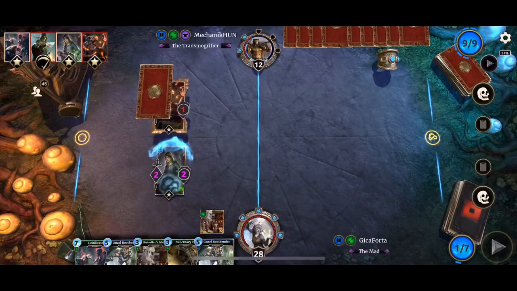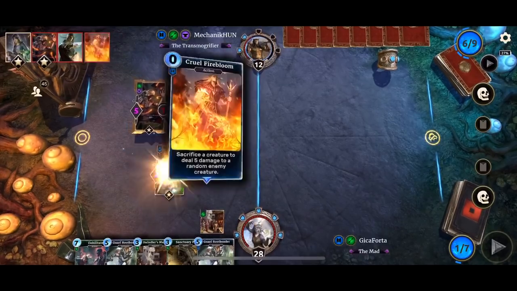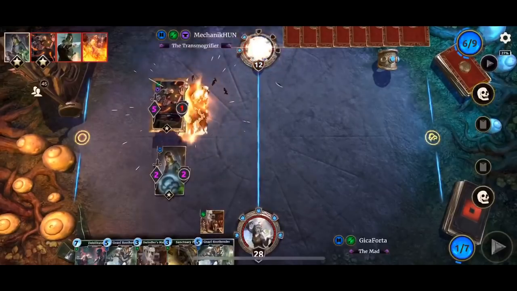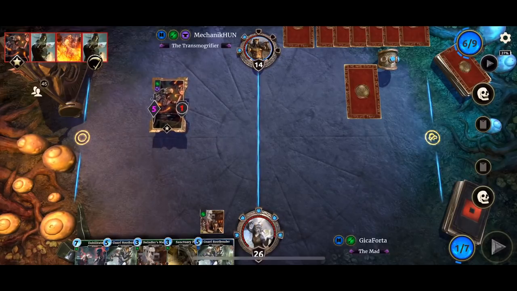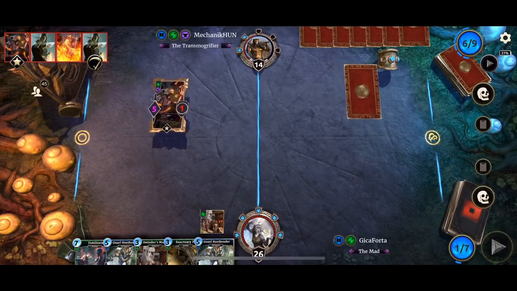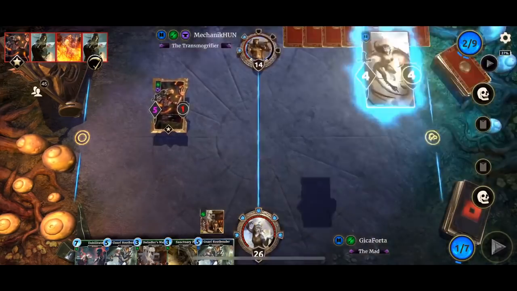Broke three runes off my opponent. I'm Black Hand Messenger. Cruel Fire Bloom. My opponent is going to drain a bit. What will it be? I got one more Swindler's Market. Oh no, Piercing Twilight.